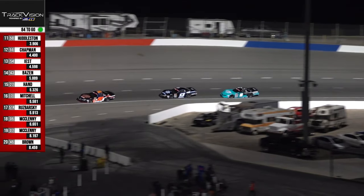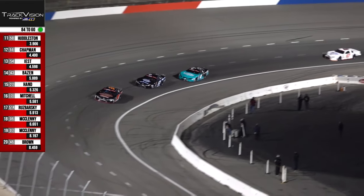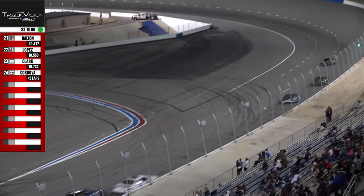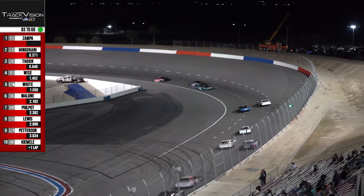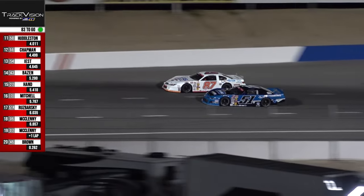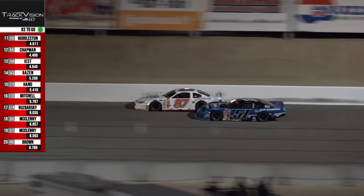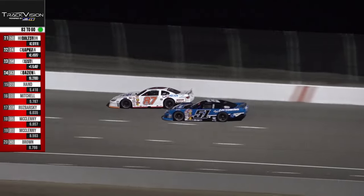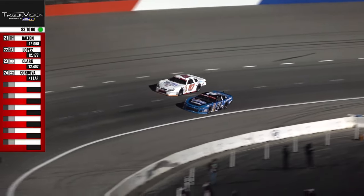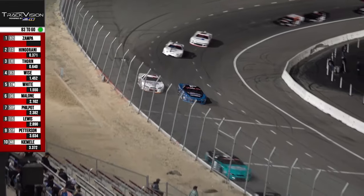Does it look like a 50-lap race right now? The top three are definitely racing hard, but I'm looking at maybe just behind them — the battle for fourth. Lenny White's been making up a lot of ground early on, working to the inside with the 51W, black and blue. They baited me — they said they weren't that great, and then he goes and dang near takes the pole here today and is running up front.